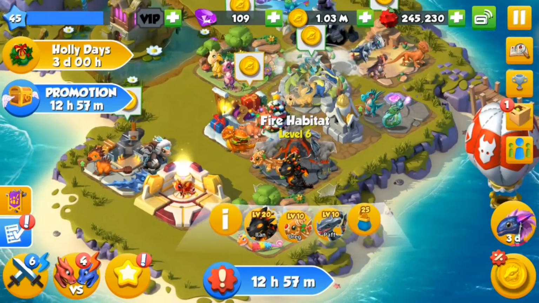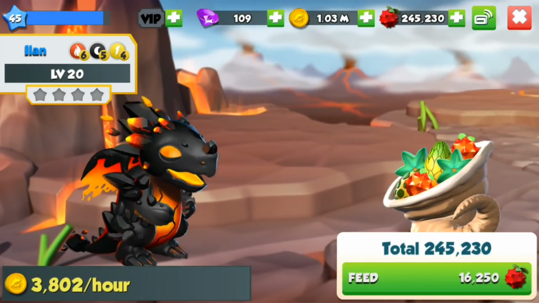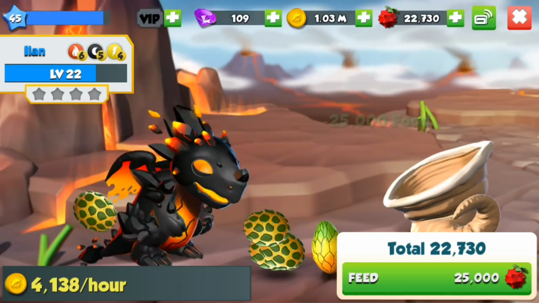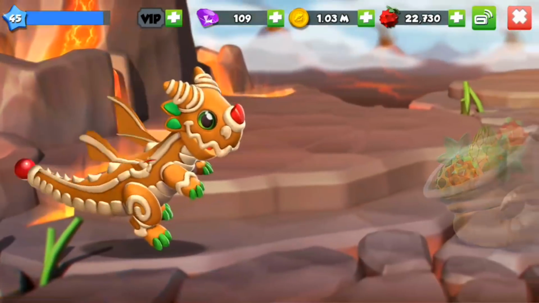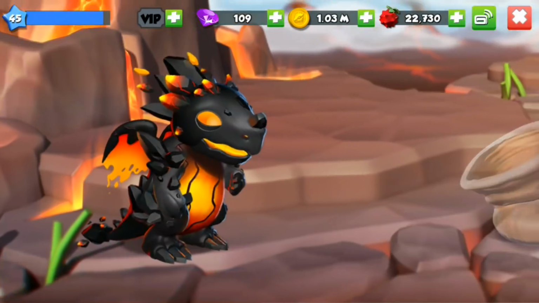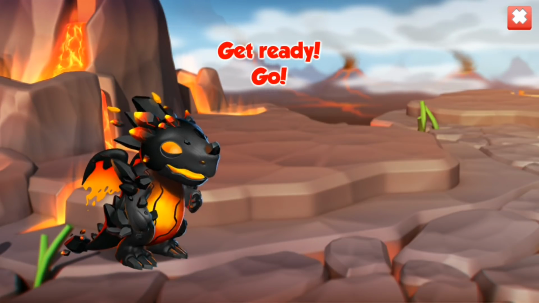So I have really been trying to focus on upgrading this Hellhound Dragon because his typing is extremely good. You'll see we finally got level 6 on his fire element, which means that his fire element is actually super duper useful for us now. And oh wait, no, I didn't mean to train the ginger. No. That is not the dragon I wanted to use. Whoopsie daisy. What a waste of money that was.